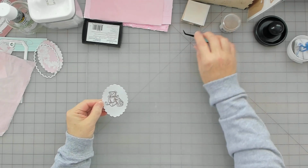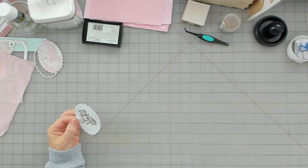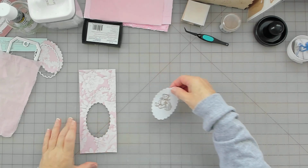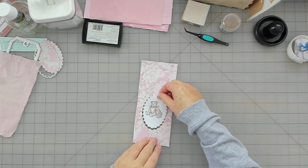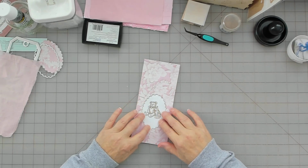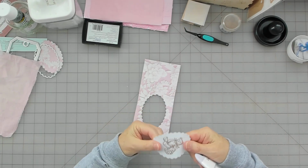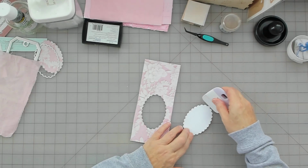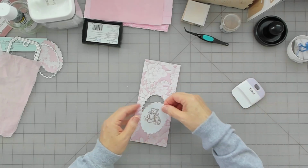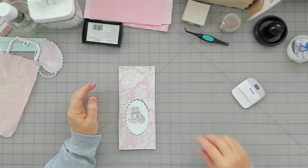That turned out super cute. So now this will fit in my tag just like that. Back in there, kind of shrunk up a little bit. But once I glue everything down, it'll be perfect. All right, so I think I'm going to glue this to some white cardstock.